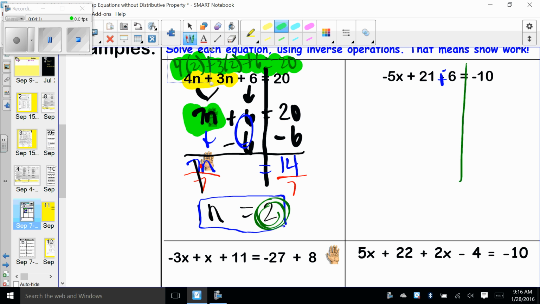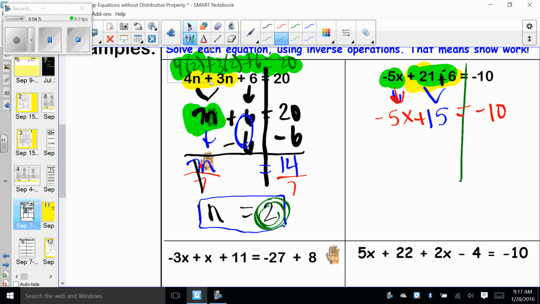So if I look at the variable term of negative 5x, I look to see, is there any other x's on the left there? And I'm not seeing any other x's on the left. So is there anything else I can combine? Well, these are just numbers here. So I have $21 in the bank, and I'm taking 6 out. Can I take 6 out of a bank that has $21 in it? Yes, I can, which leaves me with 15. And then if I haven't used it, I drag it down. So we have negative 5x plus 15. On the right-hand side, we have negative 10.